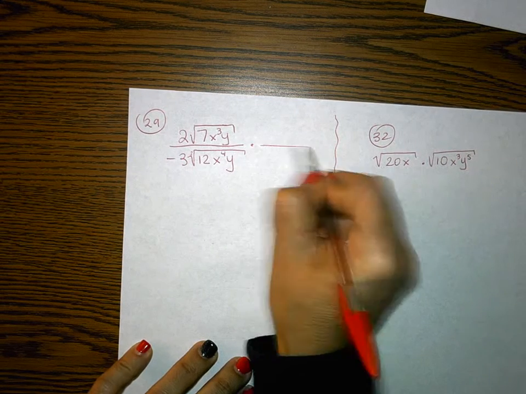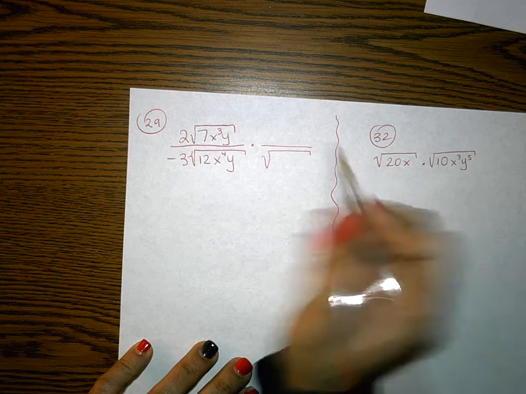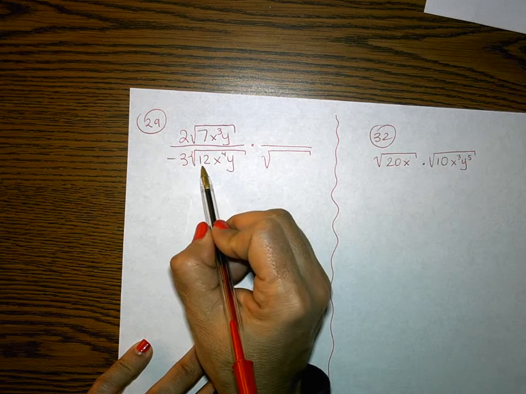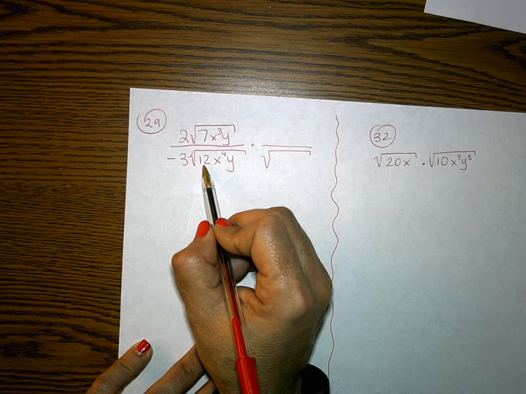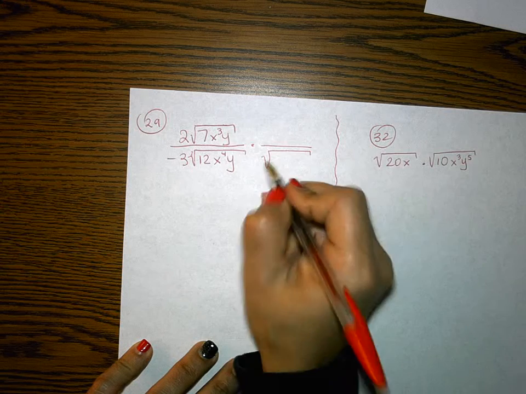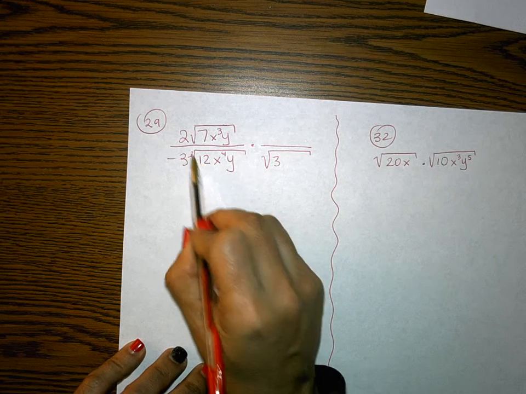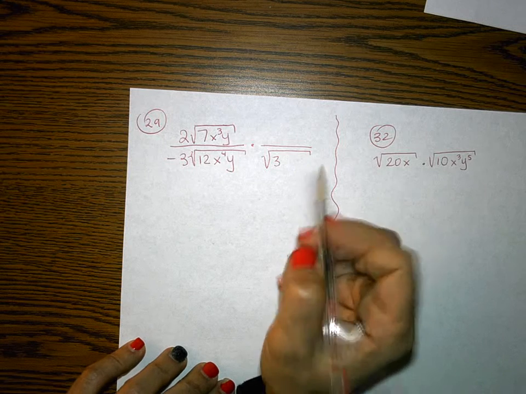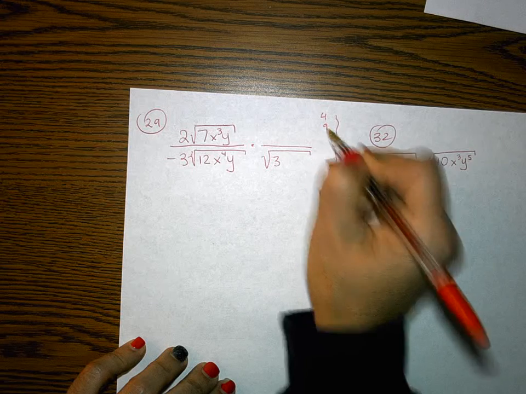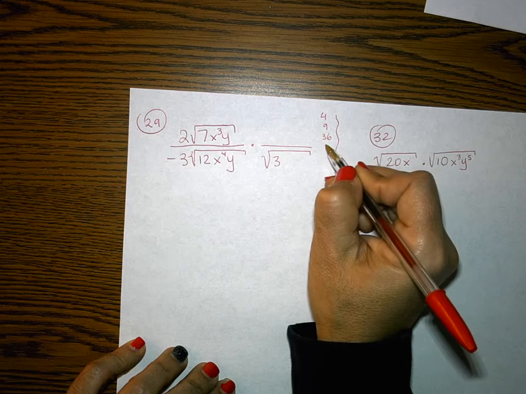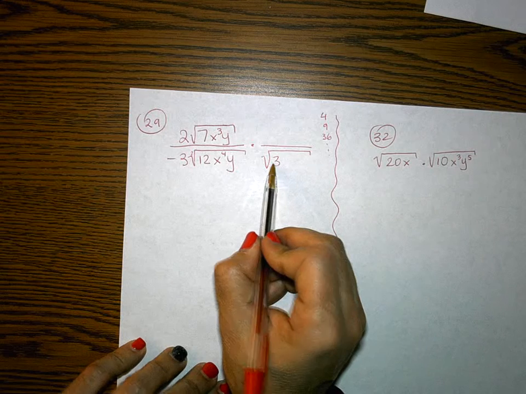Okay, so let's see what we need here to make perfect squares. 12, there's really nothing I can multiply 12 by, maybe times 3. 12 times 3 is 36. So I can multiply times 3. 3 times 12 is 36. We can definitely take the square root of 36. Again, think of perfect squares: a 4, a 9, a 36, and so forth. You want to be able to create a perfect square. That's what we want to do.